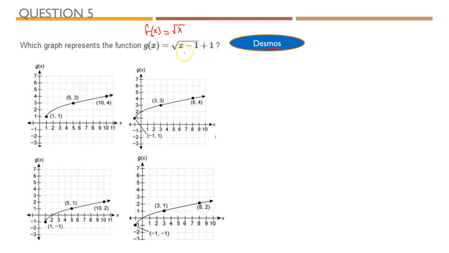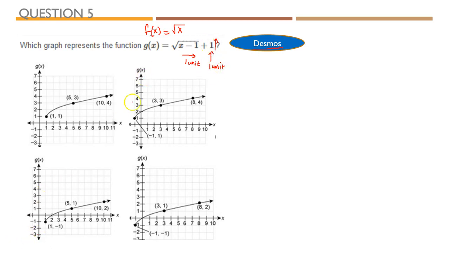Okay, the one inside is counterintuitive. So instead of minus meaning going to the left, the minus 1 means you're shifting to the right. So you're shifting to the right 1 unit. So you're taking the original parent function, f of x equals square root of x, and shifting it 1 unit to the right. Okay, the plus 1 on the outside means shifting up or down. But in this case, the plus is not counterintuitive. That means it's actually going up. So I'll just put the arrow here. It's going up 1 unit.